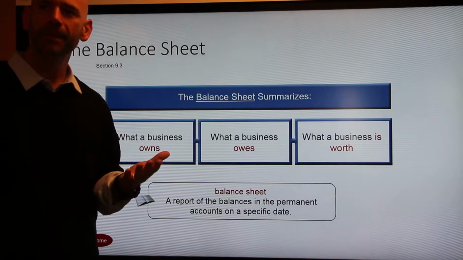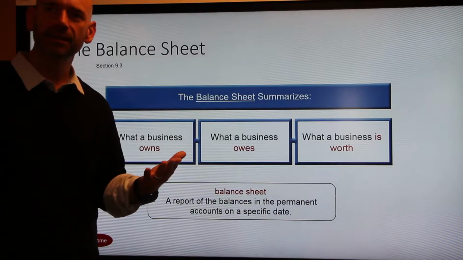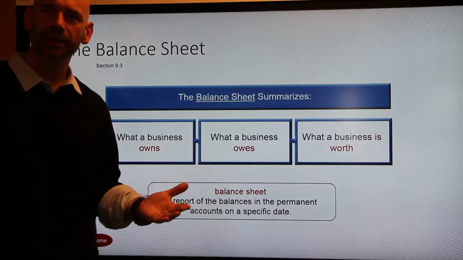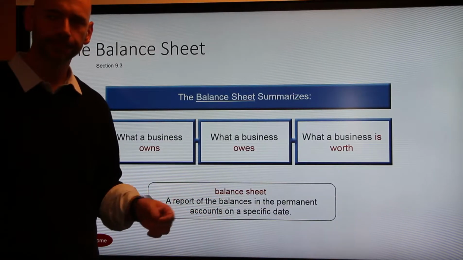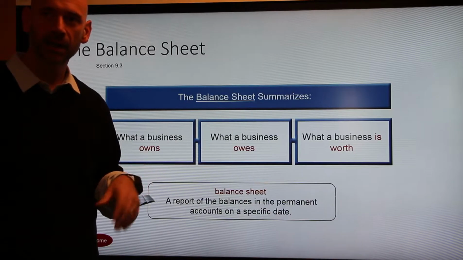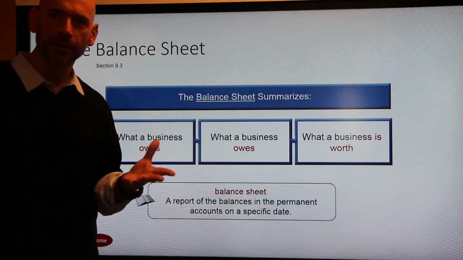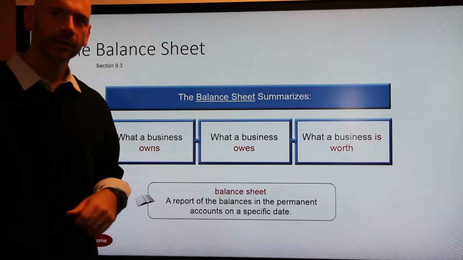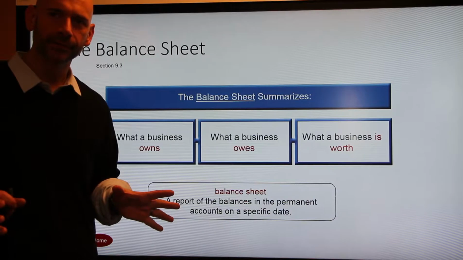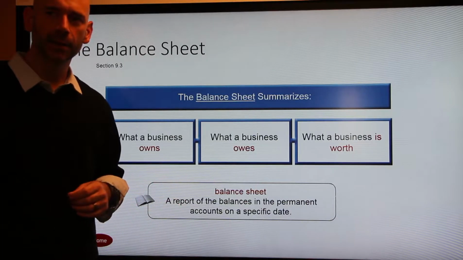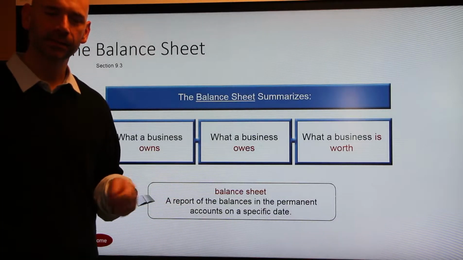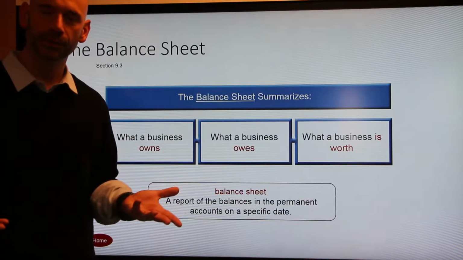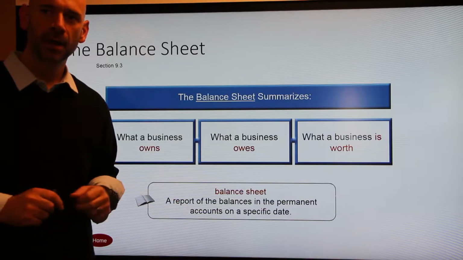Now remember, our permanent accounts are those accounts that the balance continues on. So if at the end of the month the balance was $500, you would start off the next month having $500 in that account. There are three accounts that we discussed back in Chapter 6, which were our temporary accounts. And the temporary accounts are revenue, expenses, and withdrawals. So the easier way to say is that all the other accounts, the permanent ones, are the ones that go in the balance sheet. Revenue, expenses, and withdrawals are all accounts that start over again every month or every period with a zero balance. Those are not included on the balance sheet.